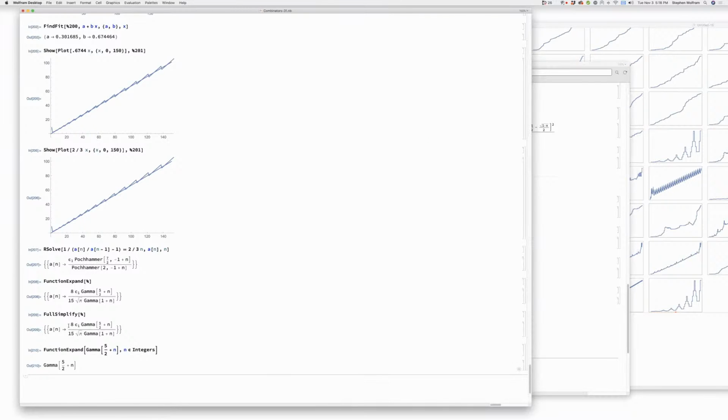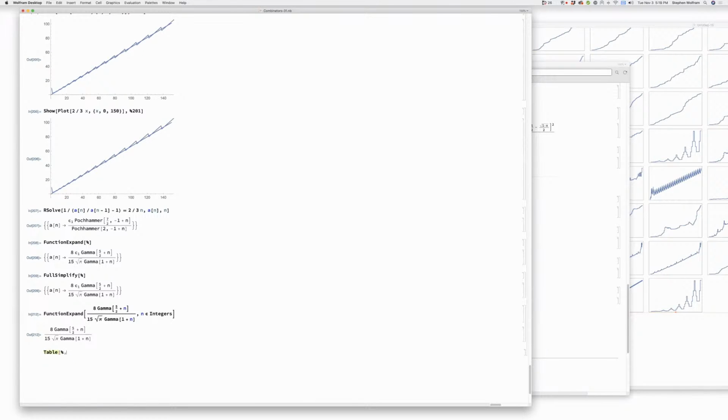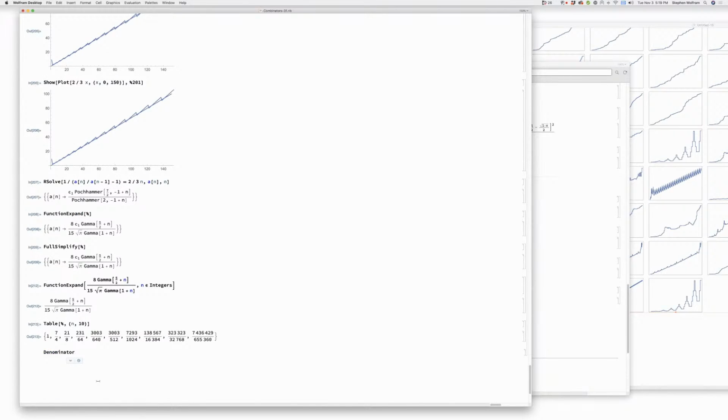Well, let's just try this thing here with n declared to be an integer. No. All right. Let's get rid of that C1. I don't think that's doing anybody any good. And I doubt that the 8 pi whatchamajigamy is doing anybody much good. But let's just see a table of those things. N goes up to 10. What are those numbers? No idea. Well, the denominators are powers of 2. I can see that. Let's go ahead and pick up the denominator of those.